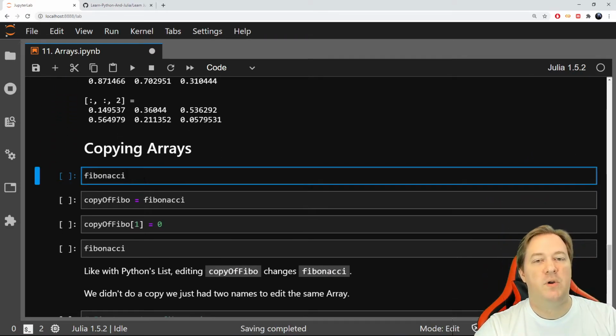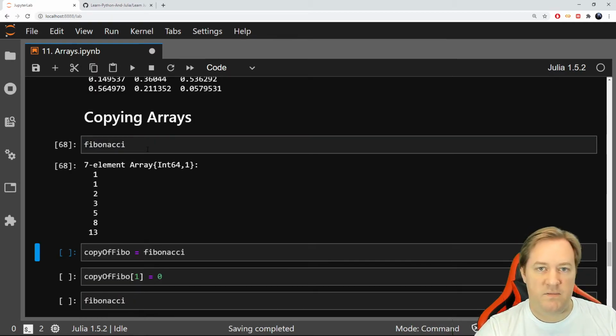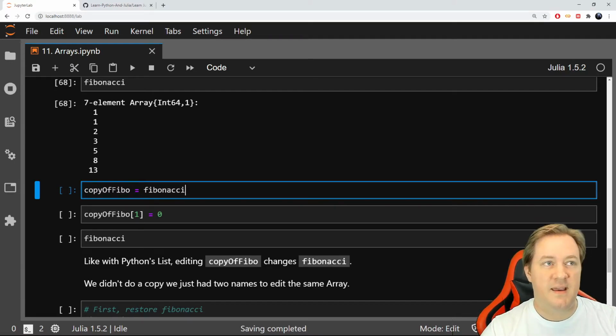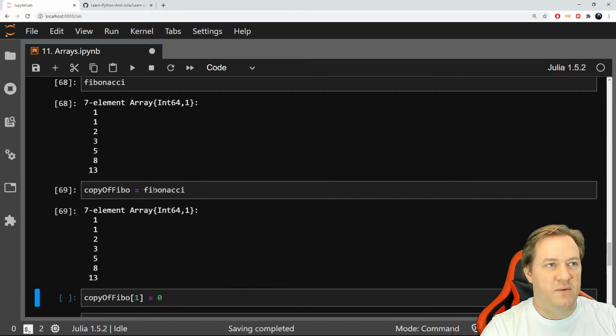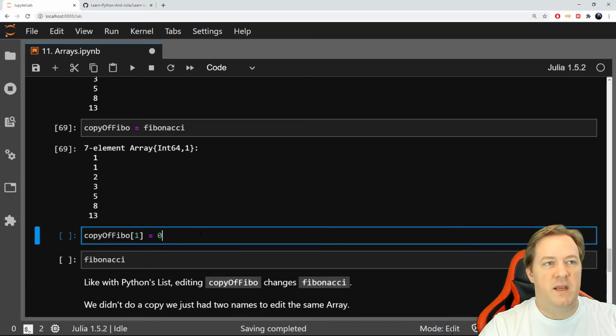Now, what happens when you want to copy arrays? It's exactly like in Python. So if I use Fibonacci that I had from just before, here I got copy of Fibo equal Fibonacci. So I'm assigning to copy of Fibo what I had in Fibonacci. At least that's what I believe I'm doing. So what happens when we assign a new value to one of those indexes?